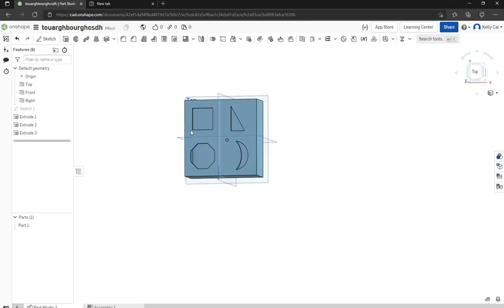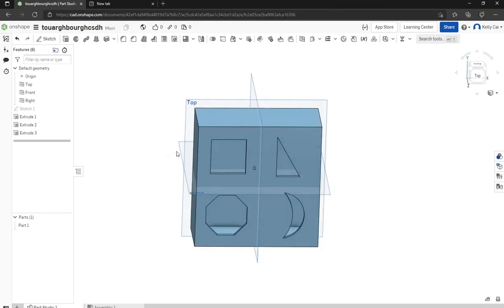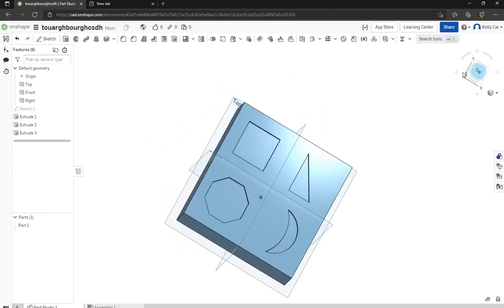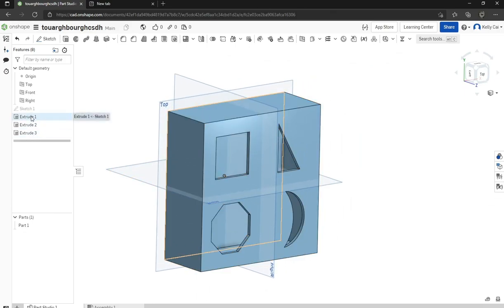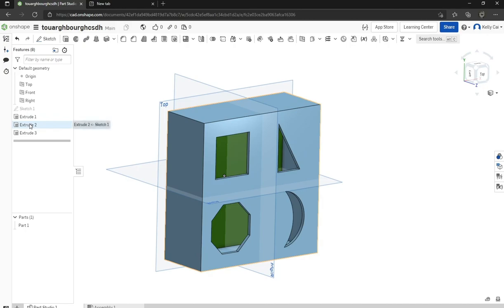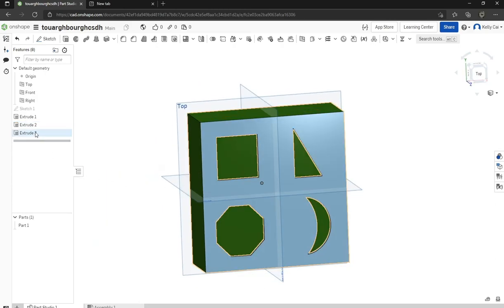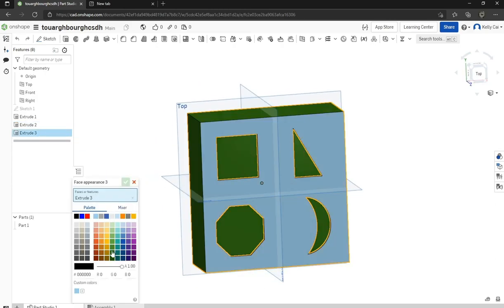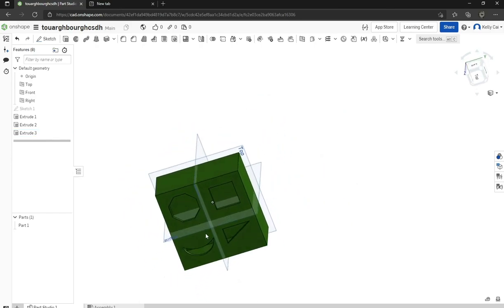And something fun you can do if you're interested: generally when we make parts in robotics, we want to color things to look like actual polycarb or metal sheets. So if we go to the extrude and then go to add appearance, we can add colors to them. Let's go with our spider bots colors, and add appearance, green again. Add appearance to feature, add a last green. And now you've got this green toolbox.